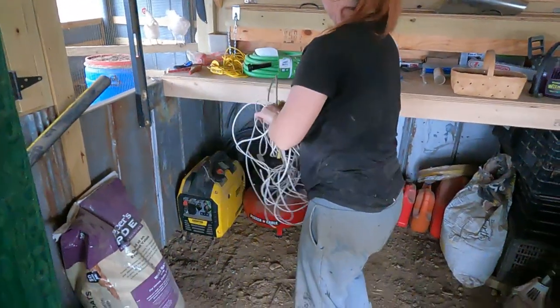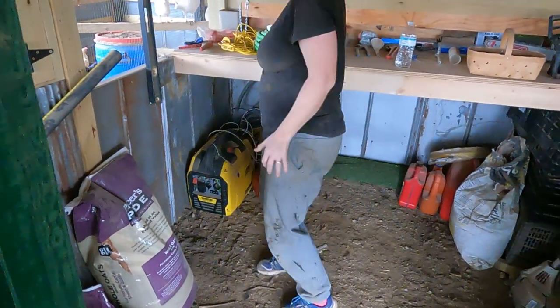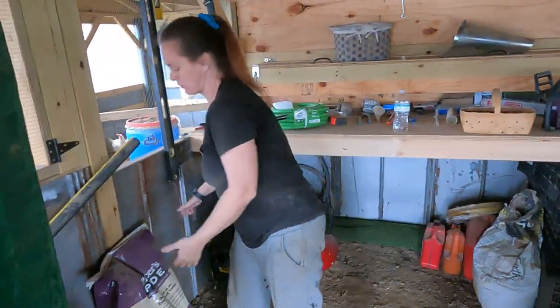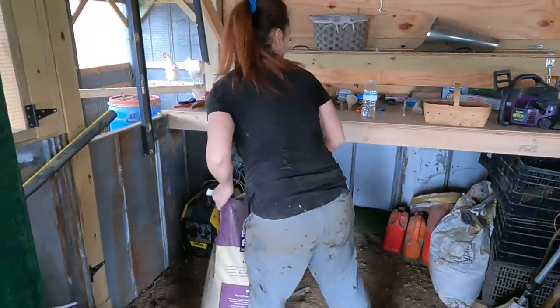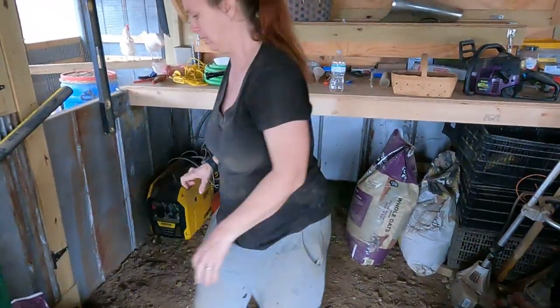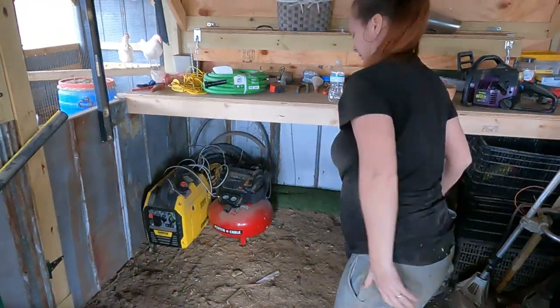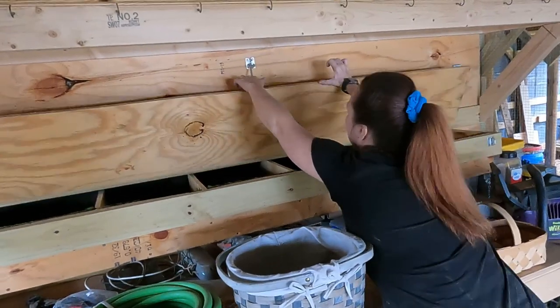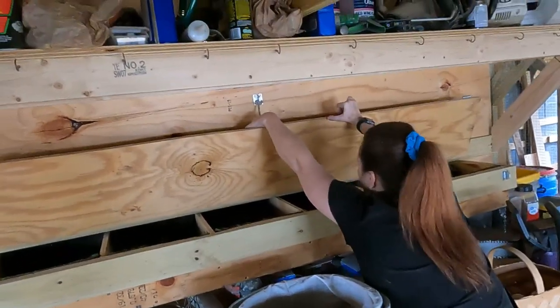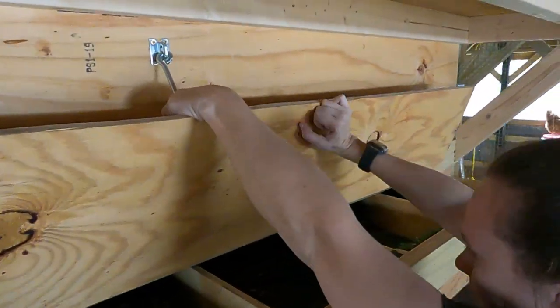Extra wire. This gets really messy in here, so I'm just trying to straighten it up a little bit to get it not so messy in here and get it where we can walk through here a little better. Now I need to build you something to stand on. I don't know, I got a ladder in the house.